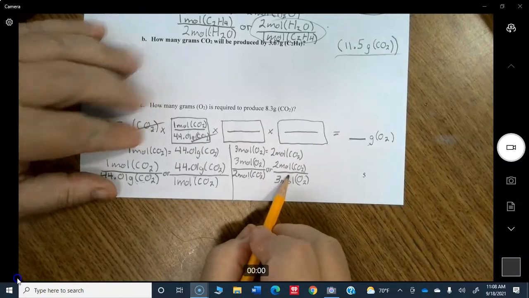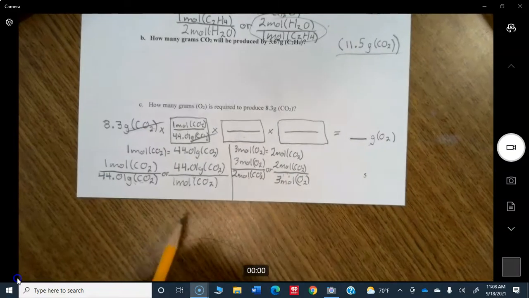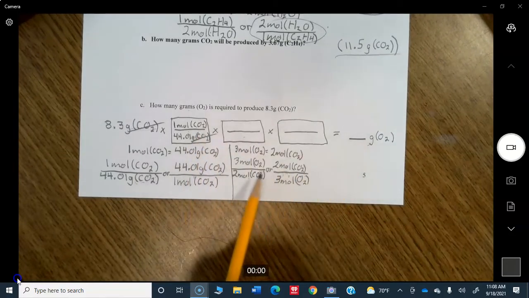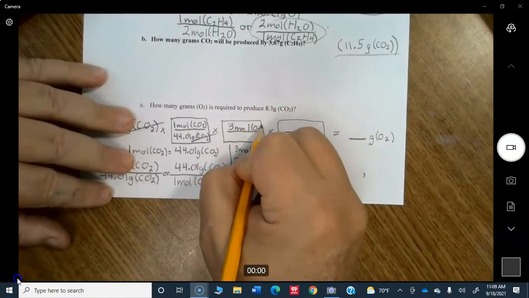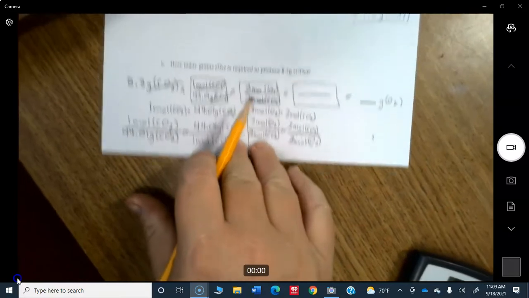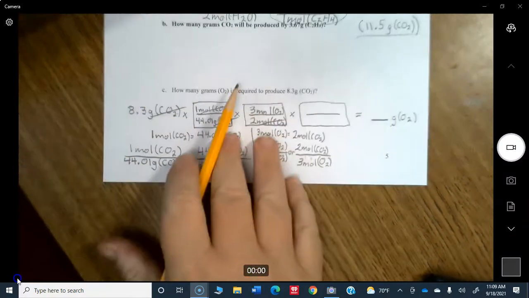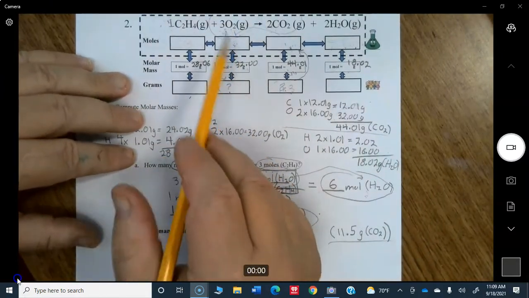Okay, two conversion factors. One of them goes there. Which one is it of these two? You have moles of CO2. It doesn't appear in the final answer. That means it has to be canceled. So there's moles of CO2 on the bottom. That's the one you want on the bottom. So 3 moles of O2 over 2 moles of CO2, and moles of CO2 cancels with moles of CO2. So now what we have left is moles of O2. So that means right now we're in this box right here. Moles of O2. One more conversion.